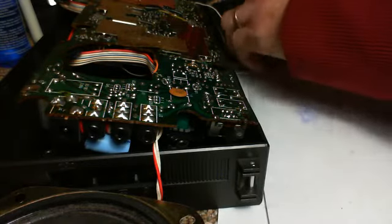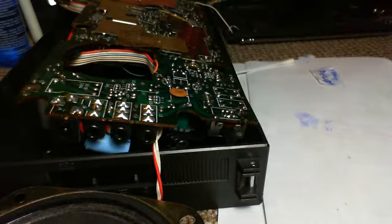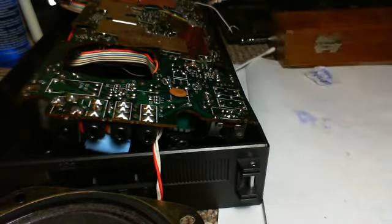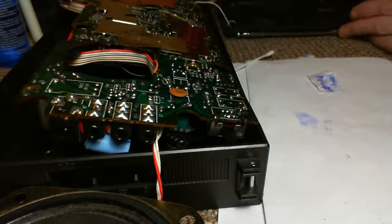Oh, who wants to be first to turn it on? Well, I think I get to have that privilege here. Clean up a few things. Okay.